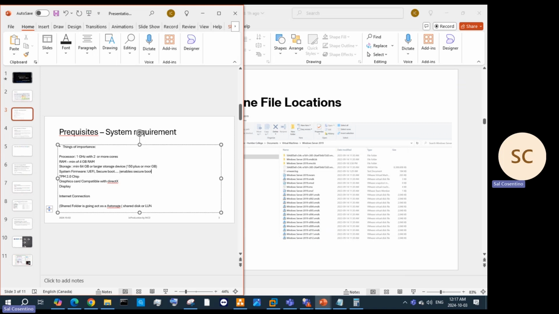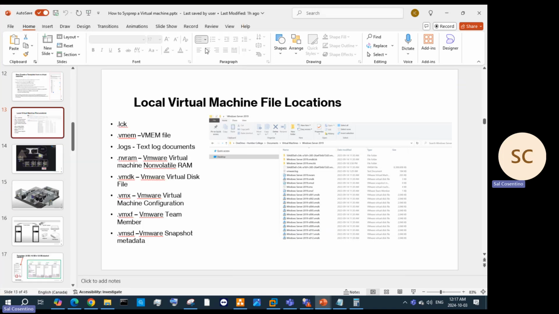Secure boot, right? And then TPM we checked, displays OK. We talked about the graphics and the shared folders. It's going to act as a storage or shared disk or LUN. Okay, for now.